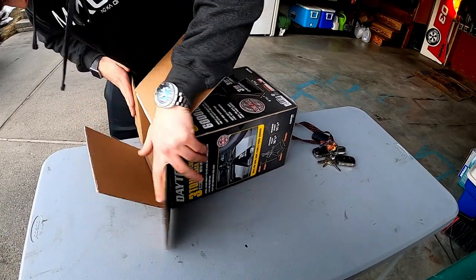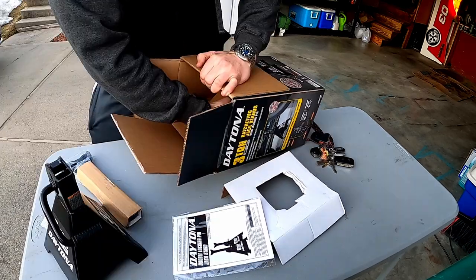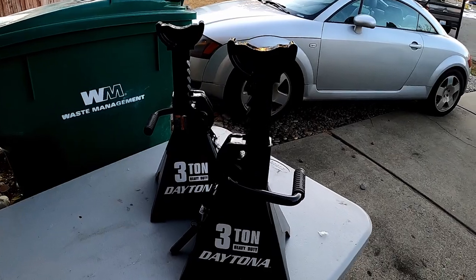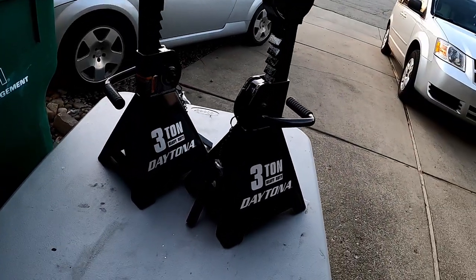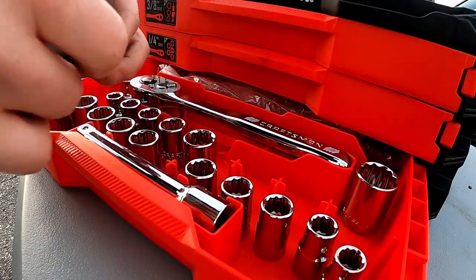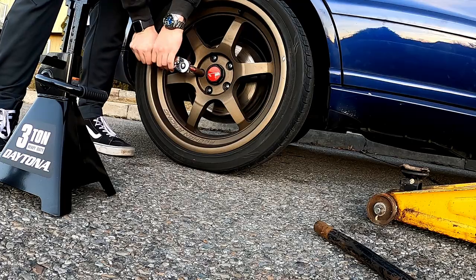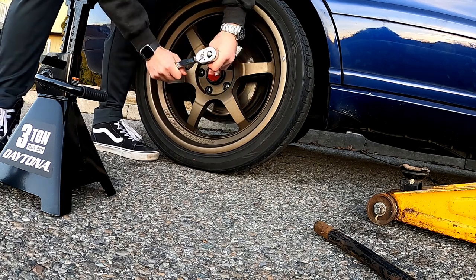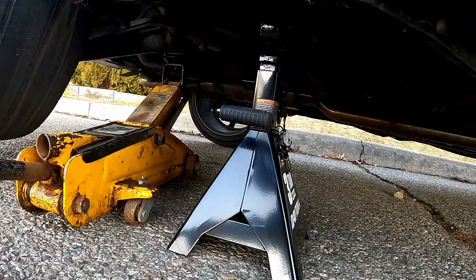First things first, we need to get the car in the air, and I want to get all four wheels in the air because I'm going to be taking them off and putting them on more than once. I picked up four jack stands so I could get the entire car in the air, which is a game changer for me. On top of that, I also used my new tool set for the first time, which was very fun. Now my first goal for the weekend was to replace the bald rear tires so I could at least drive the car around and repark it.